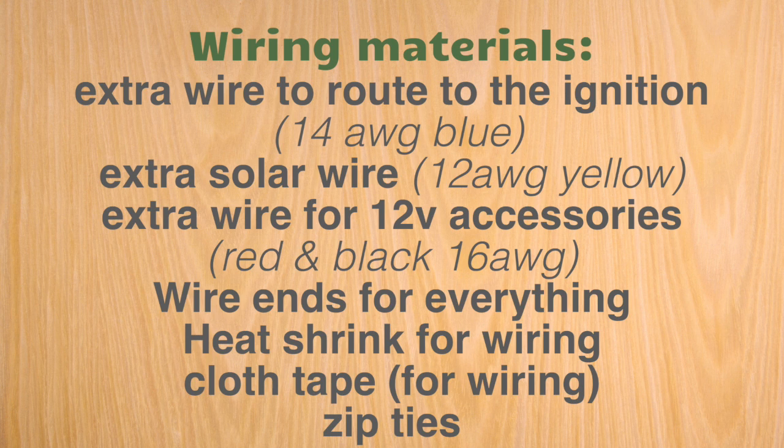I ended up replacing some of those wires, as you saw, and it's just good to have extras for things you want to add to the fuse block. Obviously, you'll need wire ends for everything. Buy one of those kits. The heat shrink so that you can use that heat gun, and then cloth tape. I'll put a link to the cloth tape that I used. I got that from Jack Brewsty on JL Forums. He pointed out some tape that pretty much matches the inside of the Jeep. And then finally, a whole mess of zip ties.